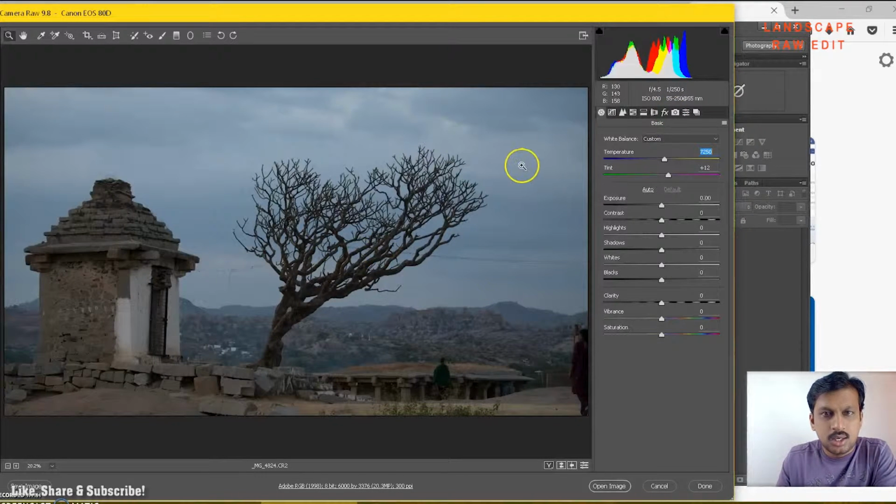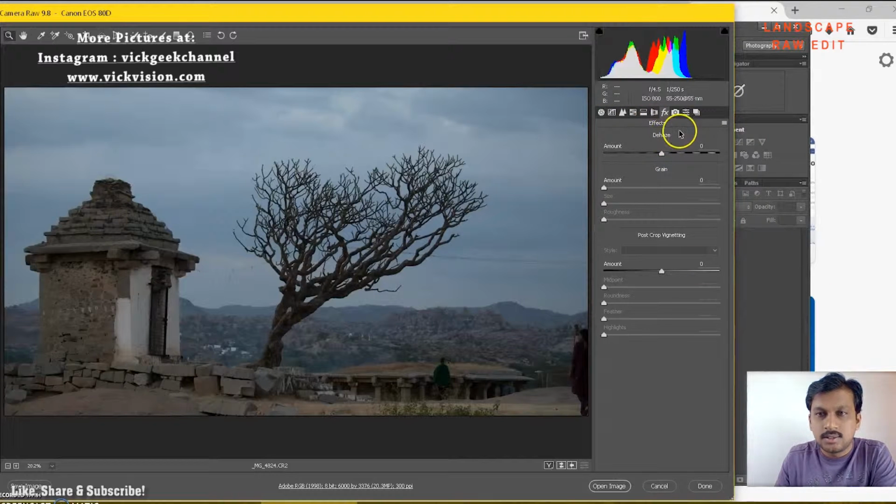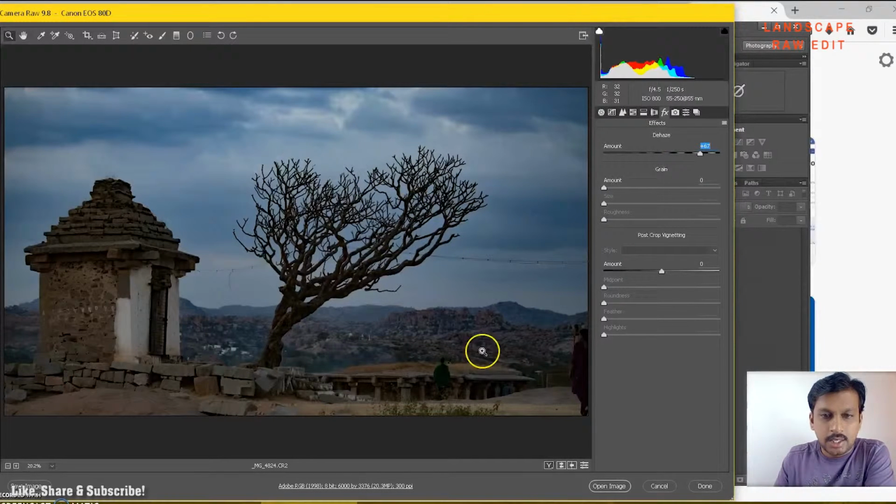The first and foremost thing I would love to do on a landscape picture is to go to the FX and increase the amount of dehaze. What this does is remove the fogginess in the sky, say if the view is very cloudy and foggy, or if there is a lot of smog going on. Now you can see as I increase the dehaze, a lot of details are creeping in. So look at the clouds, how dramatic they get. Actually, they are not getting dramatic, but that's how it actually was when it was captured. So it basically retains the actual scene when you use the dehaze method, and don't overuse it.